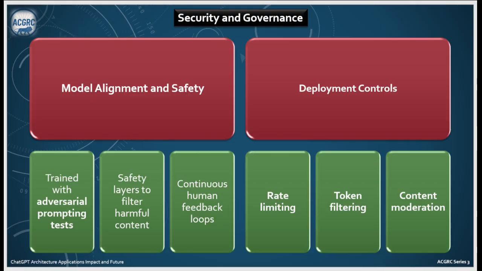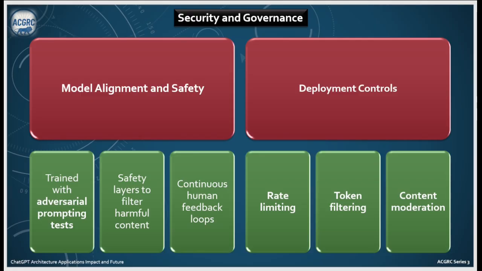Token filtering. It's about checking and cleaning the tiny pieces of text called tokens before or during processing. What are tokens? In ChatGPT, text is broken into small chunks called tokens. For example, hello there might become two tokens, hello and there. Why filter tokens? To block harmful, unsafe, illegal, or weird input before ChatGPT thinks about them. It is to protect the model and users.